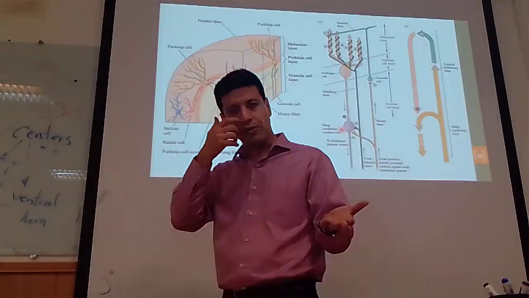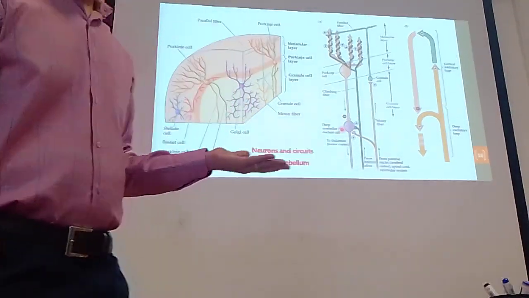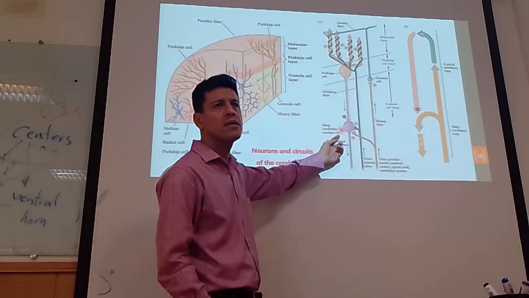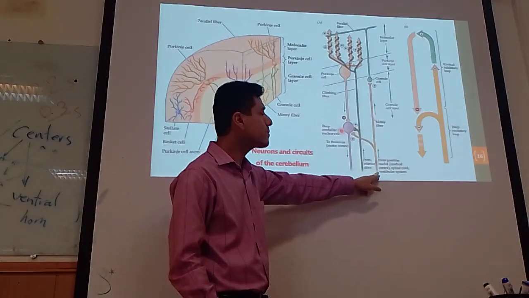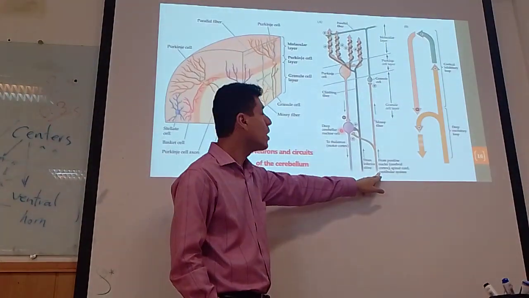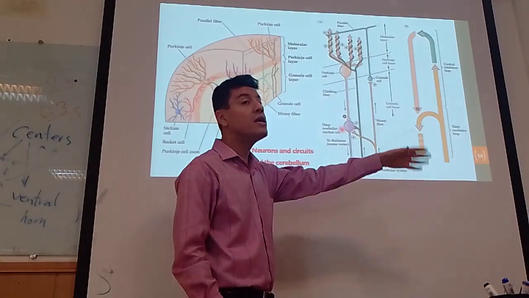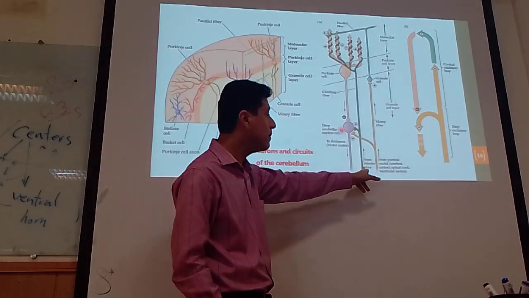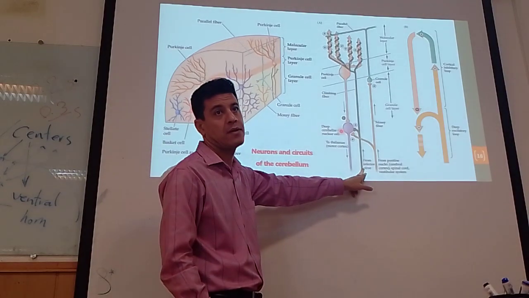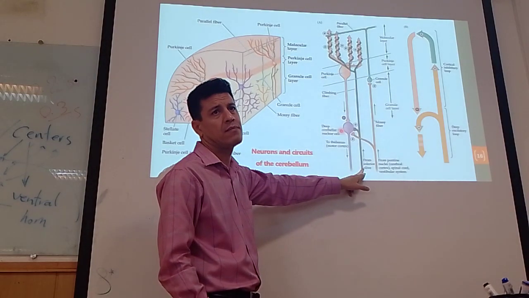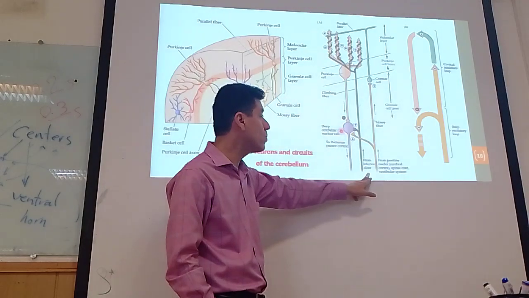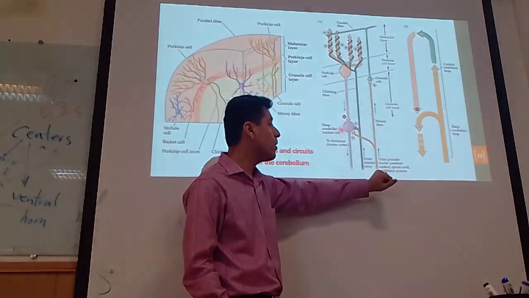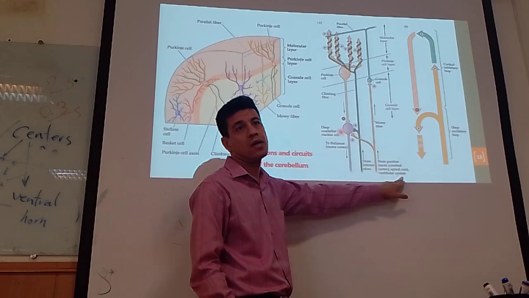Do mossy fibers always come from the pontine nuclei? Yes, from other parts of the brain also. So this one? Yes, sir, it always comes from the pontine nuclei. I told you that all inputs to the cerebellar cortex are mossy fibers except the inferior olive. Do these mossy fibers always generate from the pontine nuclei? No. Some of them are from the pontine nuclei, others from the spinal cord, others from the cerebral nuclei. The function is the same.